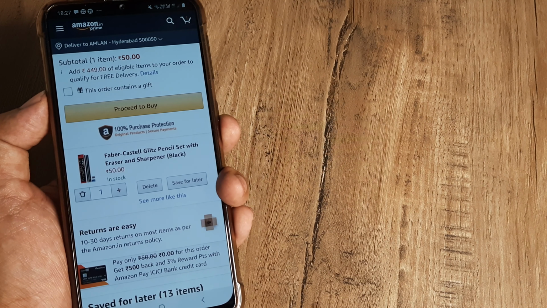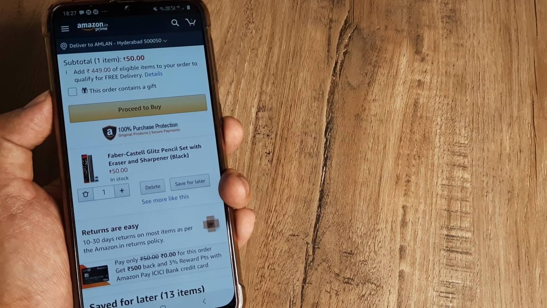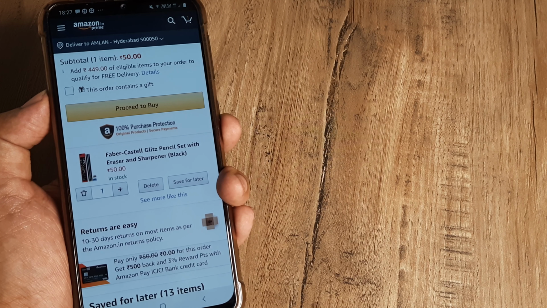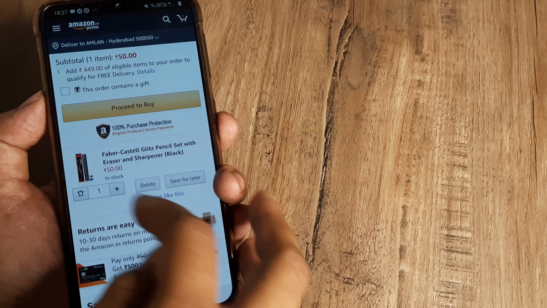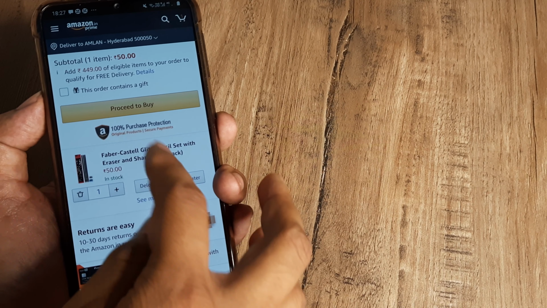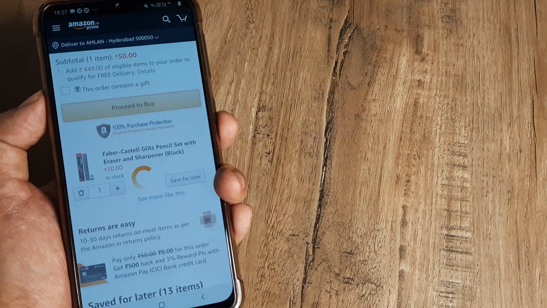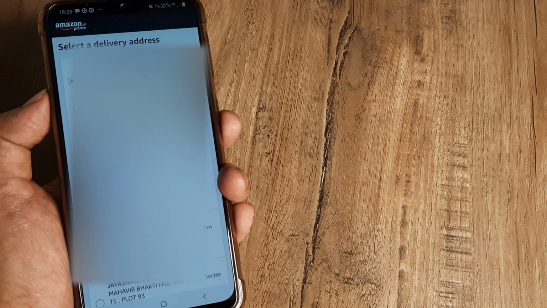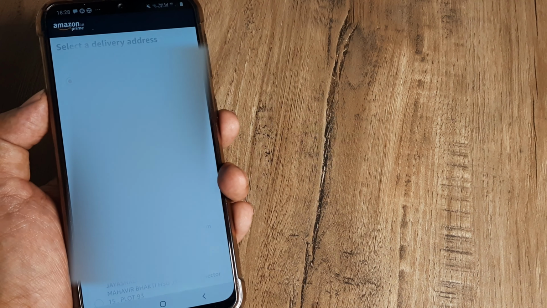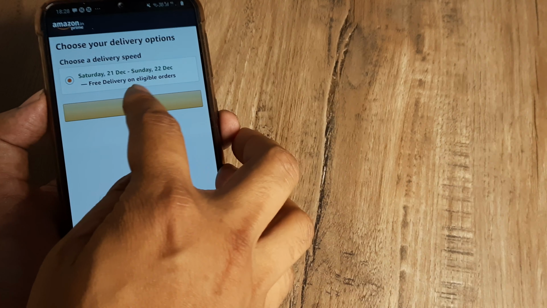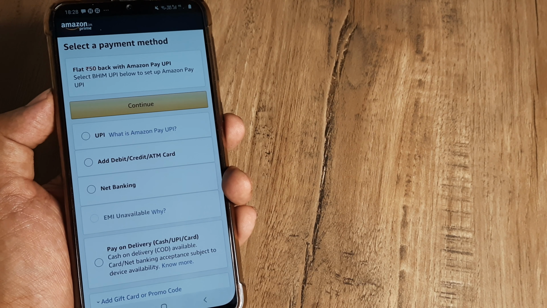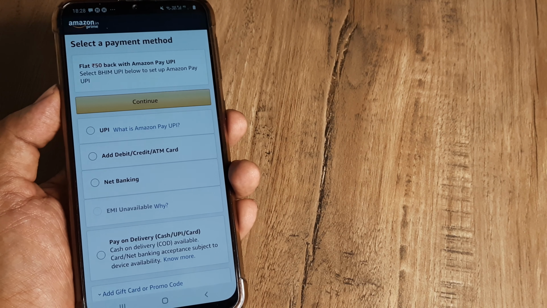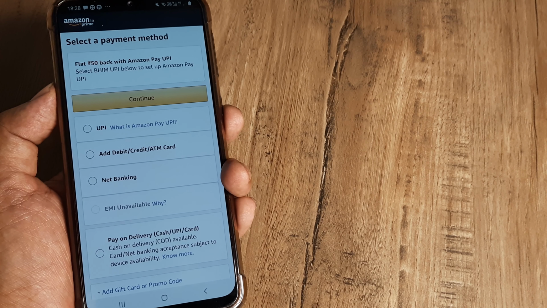And this tutorial is not about showing the selection and addition of things that you would like. So I've already made this kind of selection and I want to go ahead and proceed to buy, and I want to show you the different payment mechanisms that we have available. Once I am done with selection of address and the delivery, the next thing is the payment page. Now here is the page that I want to talk more about.